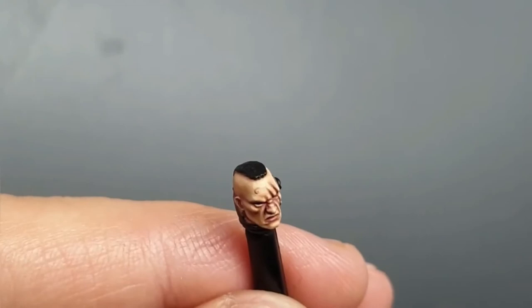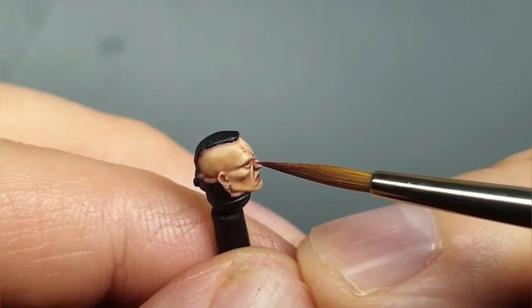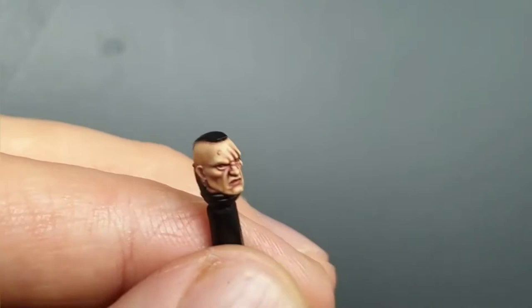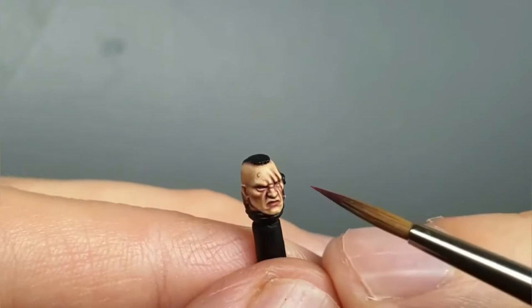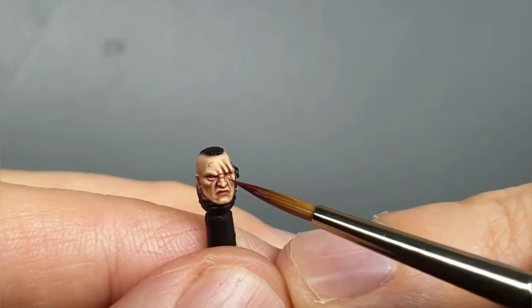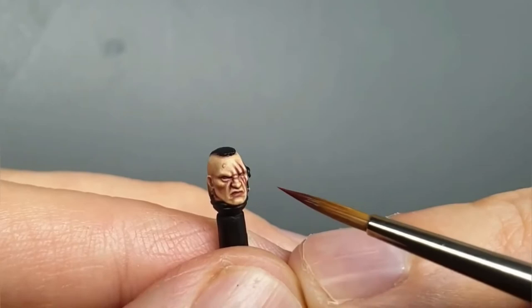So this is quite strong now. Bringing it in towards the center. If you get too much on, just draw it off with your brush and then carry on. Some color into the bottom lip. Now I'm dropping some color into the scars now. So this is thin corn red again. Right into that.